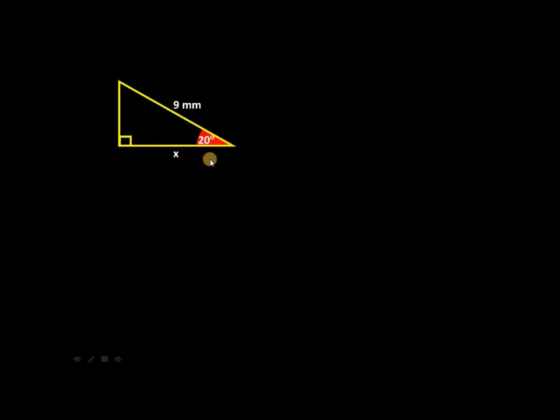In this question we want side X to one decimal place. We start from the angle and go out, and we see opposite to the angle is this, so this is the opposite. This is the longest side, which we know as hypotenuse, so letter H is this one. We want letter X, this must be the other one, adjacent letter A. Now we don't need opposite, so we can take it out. Now we have A and H.